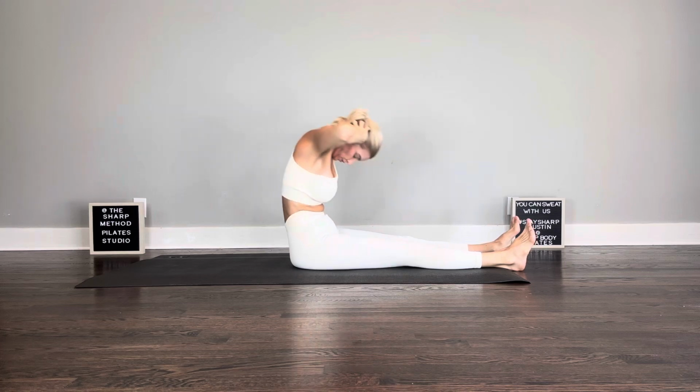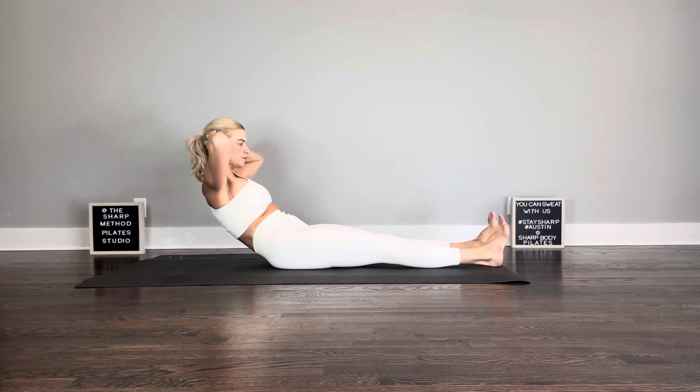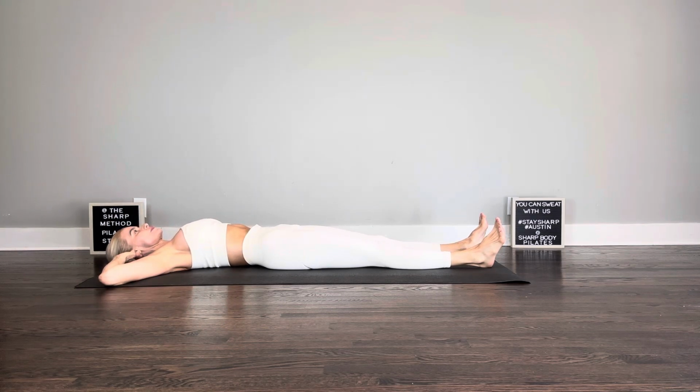A lot of our members at OPC will use a magic circle around their feet if they don't have access to a strap. Roll it back. Okay, high scissors on bicycle.